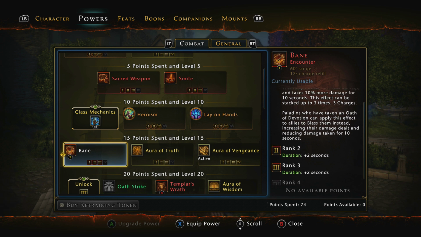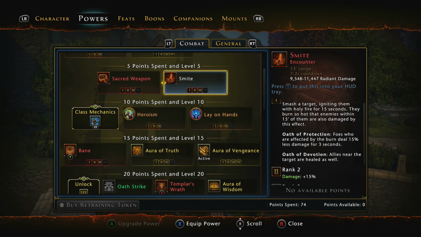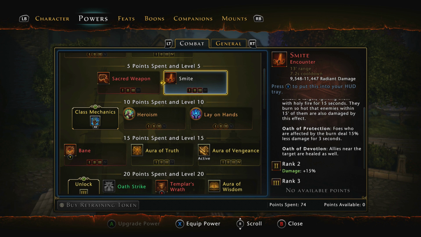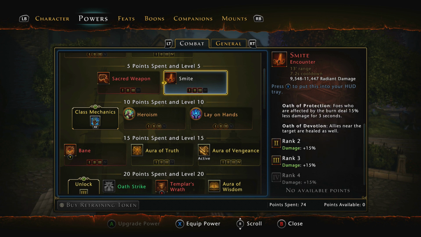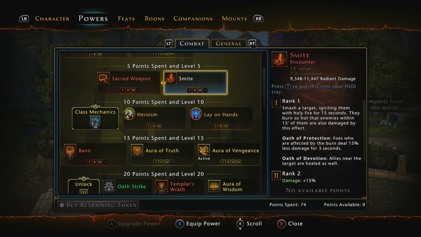Otherwise, instead of Bane, if you're running on your own, you can run Smite. It's a great one to have. It ignites your enemy for 15 seconds and damages them over time as well, with each rank increasing its damage further, so it's up to about 9.5 to 11,000.